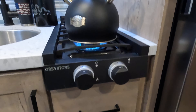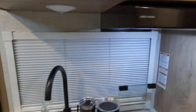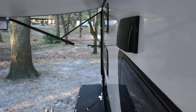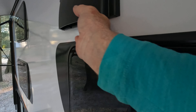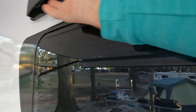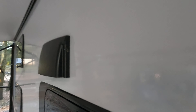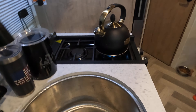We've got the little Greystone two-burner stove going in here in the Ember, got the exhaust fan kicking. You've got to open up a little flap outside to make sure that air goes out. It's pretty simple — you reach under here and you can feel the little flap opening, so that way when you vent, it's actually venting. Then we've got some coffee going.